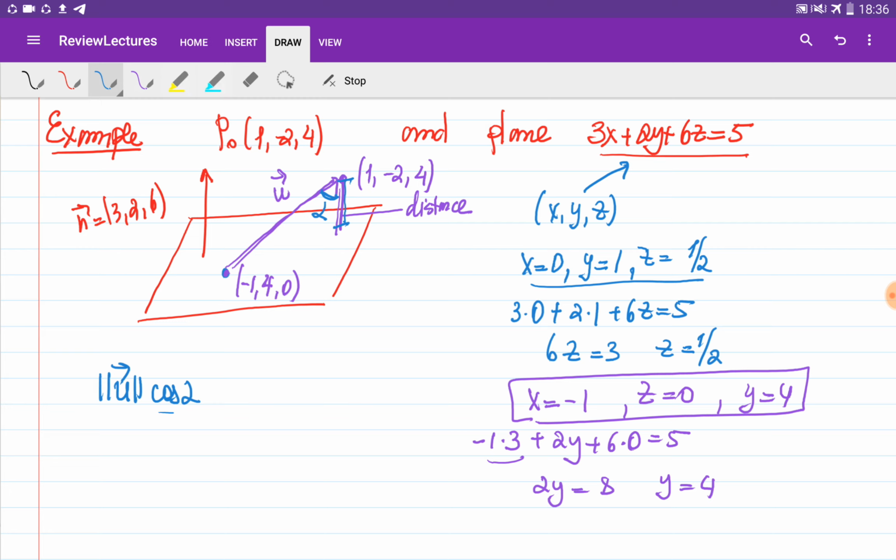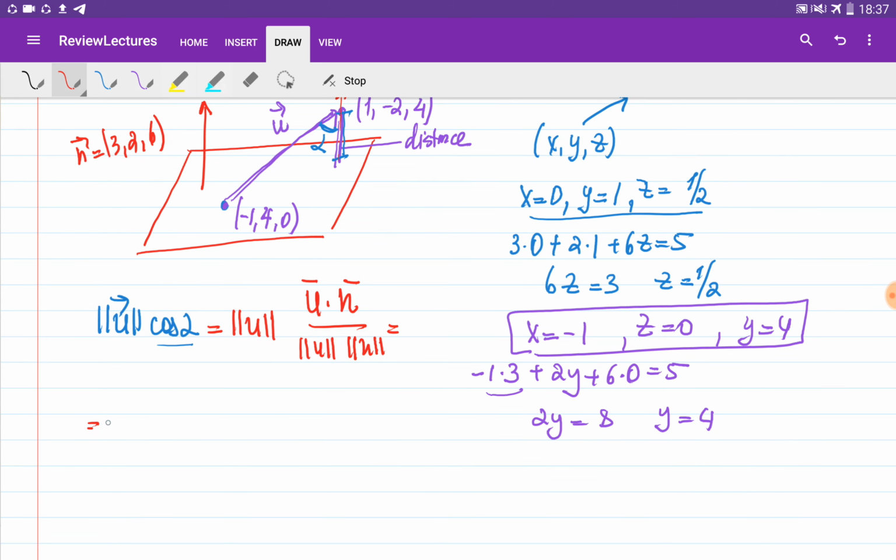So actually the cosine of alpha, the angle between this line and this vector, is the same as the angle between this vector and the normal vector of the plane, right? Because you can put this normal vector in any place. If you put this normal vector here, this would be the same angle here, right? So we know how to find the angle between two vectors. This is going to be u dot n divided by the norm of u multiplied by the norm of n. I can cancel out these two numbers because when you find a norm or the length of the vector, this is going to be a number, not a vector anymore. So this is u dot n divided by the norm of n.